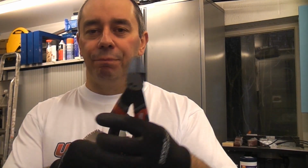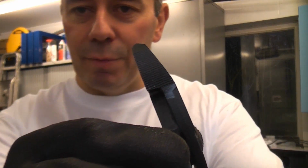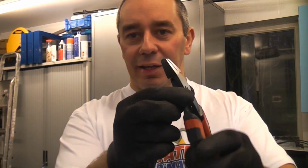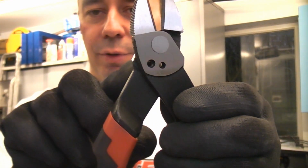These are the Milwaukee 6-in-1 pliers. So they're a side cutter. The actual angle on the end there is set to 15 degrees. There's a good reason for that, which I'll show you later. So they can be used as side cutters. They've also been machined on the edges there, so you can use them for deburring internal pipes. And they've also got holes there which you can use for shearing small bolts.